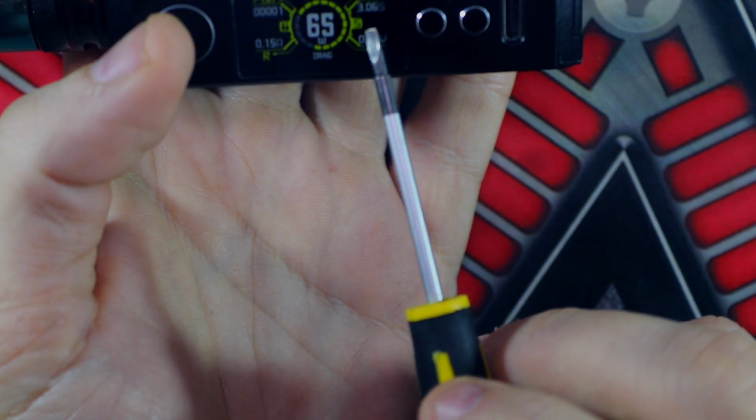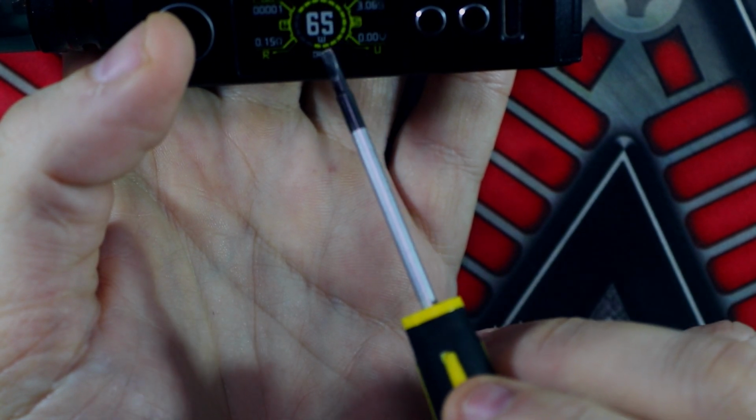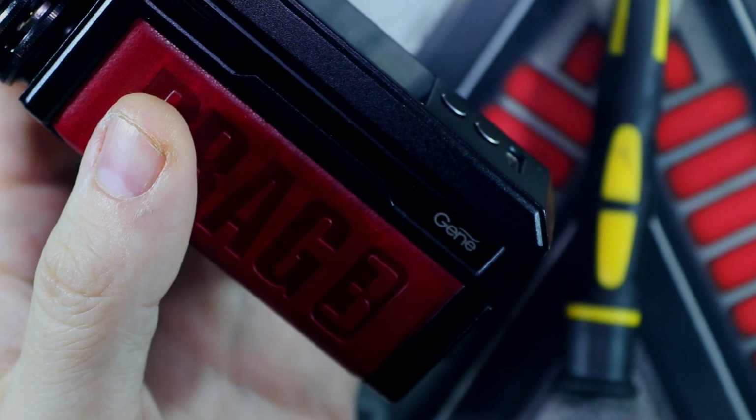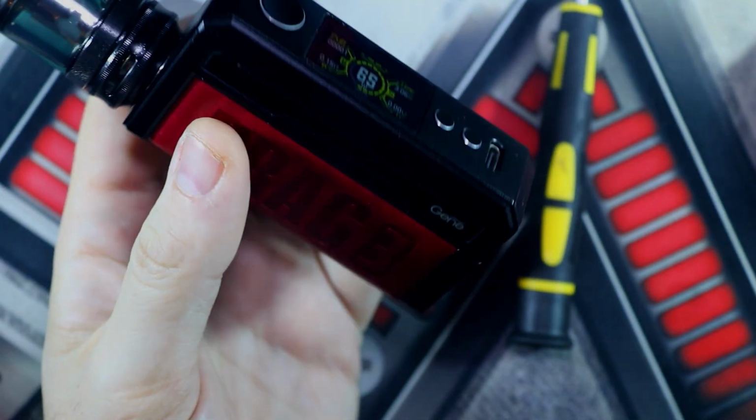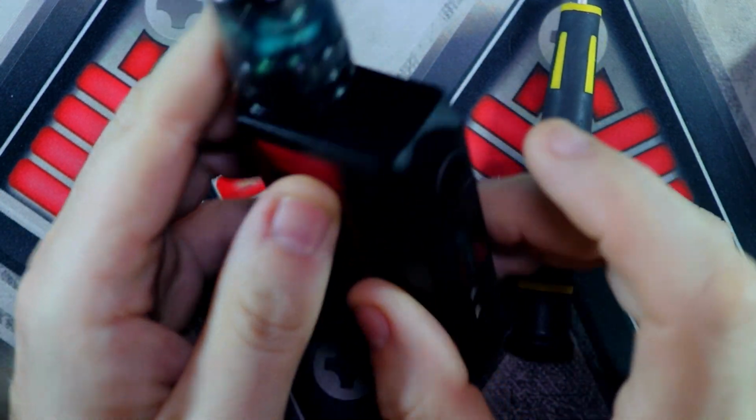So I did it for 3.06 seconds, and it's gone round to that much there. So that is that. It's a lot lighter than the original two drags as well because of the zinc alloy, and it's got like the leather instead. But that is all. That is it for the up close.